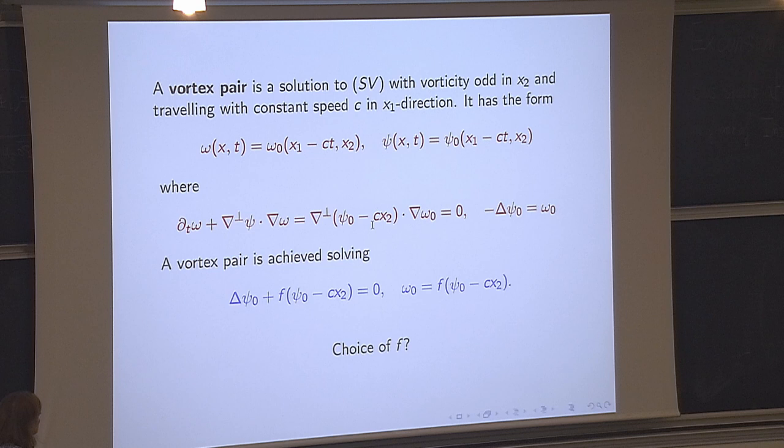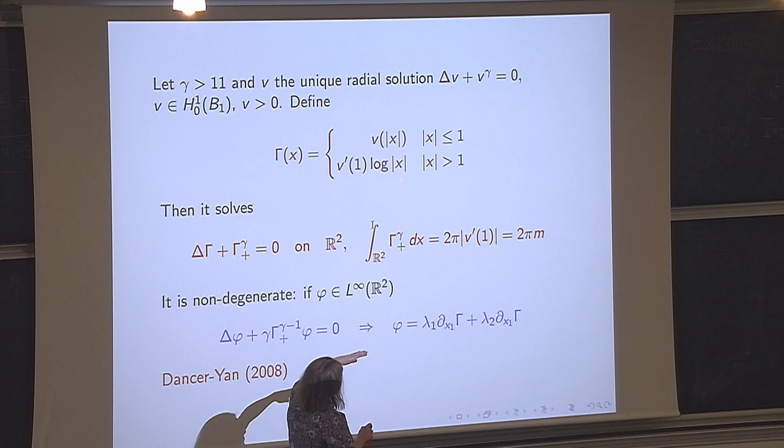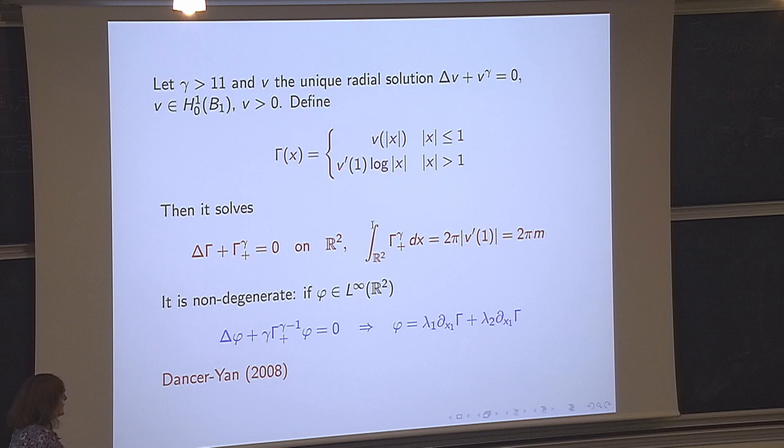All right. So let's just look at this capital Gamma of x. Capital Gamma of x is, inside the ball, we are in R2, a positive solution of this semilinear elliptic equation here with a zero boundary condition. There is a power nonlinearity, little gamma, bigger than 1. And outside the ball, you have a log x, something harmonic, with a negative sign in front. And in fact, this is the only solution to this semilinear elliptic equation here with a given mass.